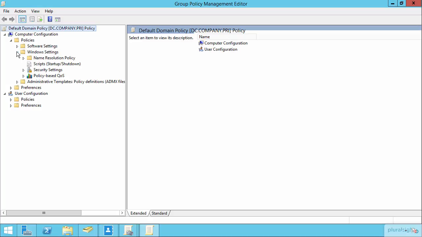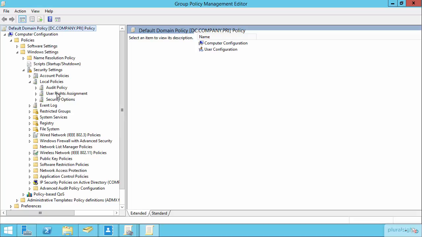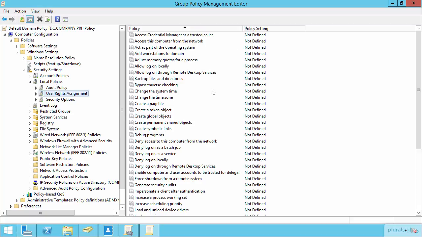This is also a topic for later, so that I could configure specific machines with the types of security settings that I may require. Down here under security settings and local policies is this same user rights assessment that we saw before. And right now here with the default domain policy, as you can see, none of them are defined. So we won't be enforcing any groups or users into these policies at this point.